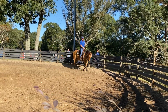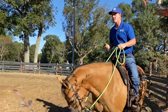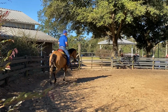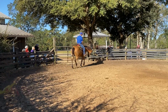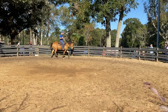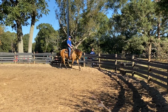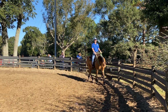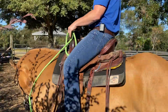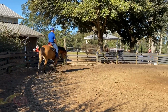The other thing is when we're riding uncollected horses, when we're riding colt starts, a lot of times we're sitting more forward in the saddle and we're thinking trot, and we're sitting up here over their withers. Well, if you think the front, the middle, and the back, if you sit on a pool noodle, both ends come out. So for him, to get him collected, watch how I'm gonna sit back. Look at the speed change. I didn't do anything different other than shift my weight from his withers to his butt, and he came back to me and made it a lot easier to slow him down.